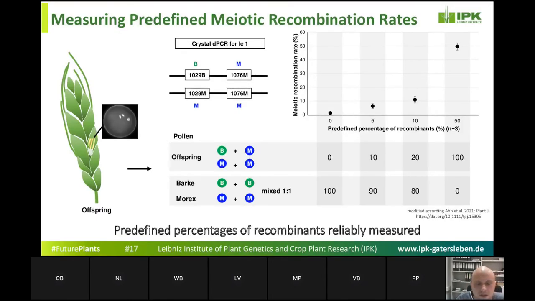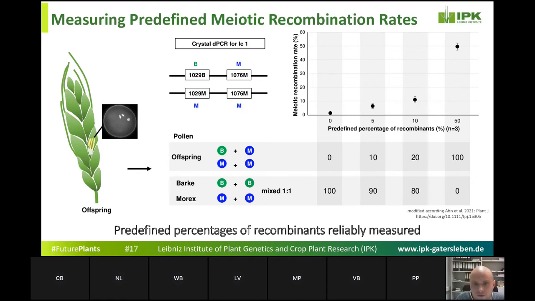And to further confirm that the frequency which we really measure is, let's say, true, we used our offspring plants and used them to predefine the number of recombinant nuclei which we encapsulate. So how did we do this? If you have an offspring plant, we picked the offspring plants that were heteroallelic. So they showed on either the male or the female side a crossover event. So then the offspring plant would only produce pollen that are either parental or recombinant. And if we now mix this with our parental pollen nuclei in various defined ratios, we could clearly say, okay, in this sample we have now 5% of recombinant pollen nuclei. In this sample, we have 10%.